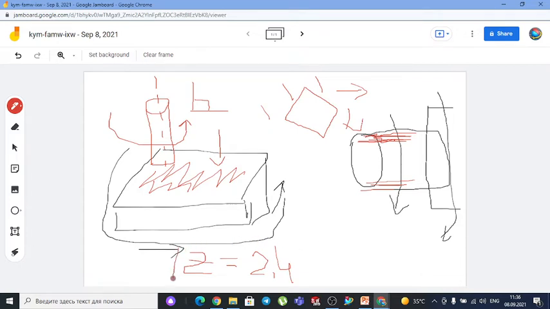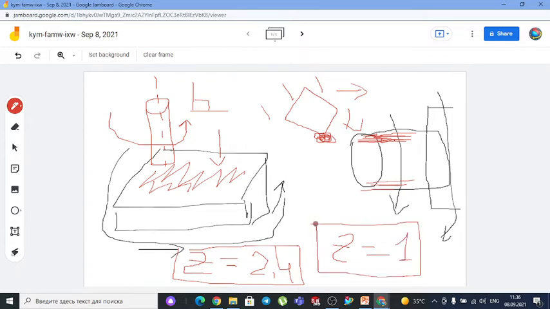In the case of the turning operation, since it has only a single contact point to remove the material, Z in the turning operation is always equal to 1. It is important for calculating the cutting conditions in the turning operation. This is always 1 because we have only one contact point here.